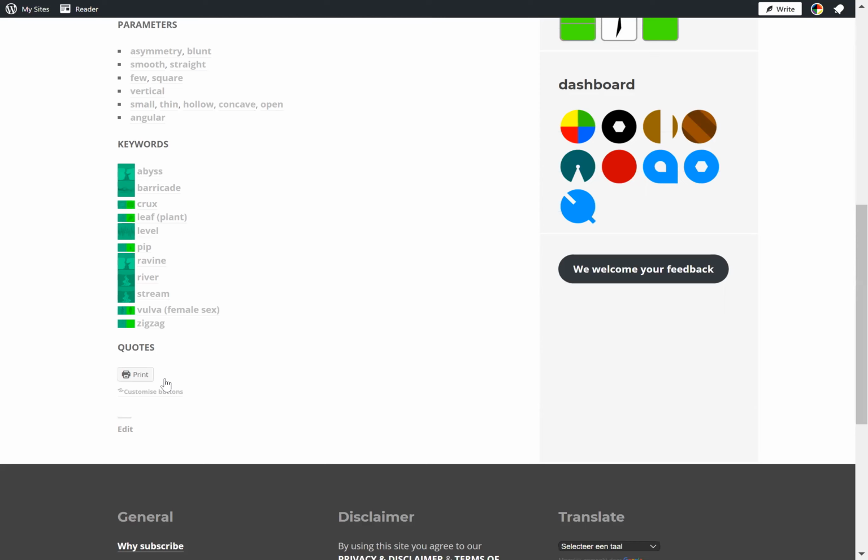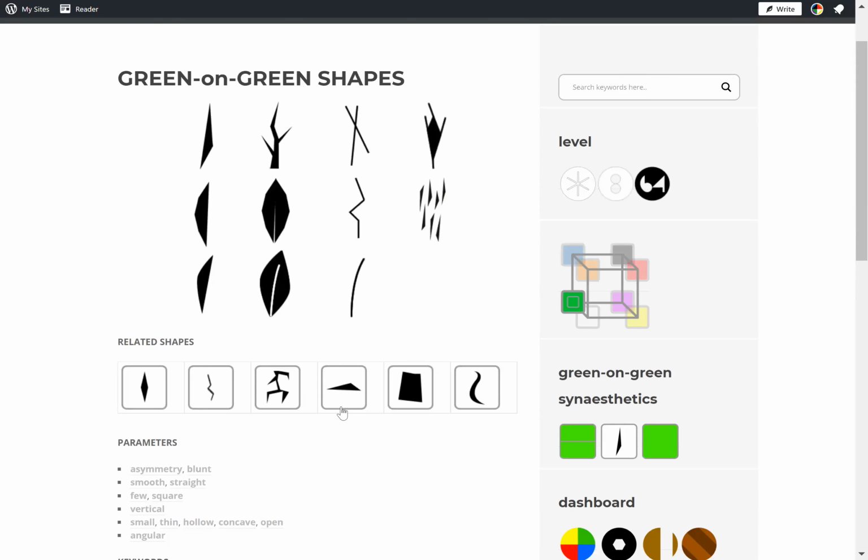And also here you can see the related shapes, so they differ only in one dimension. For instance, if you take this one, you go from angular to round. It's only one dimension. Or this one, you go from thin to thick.